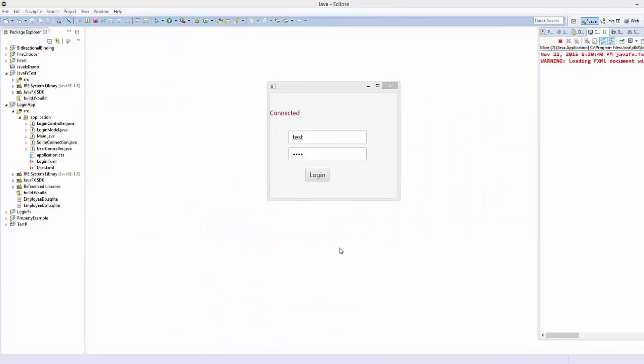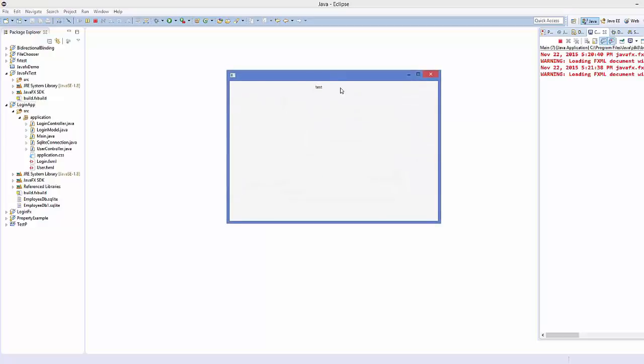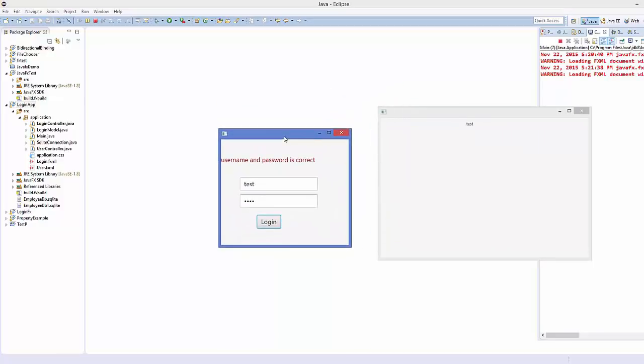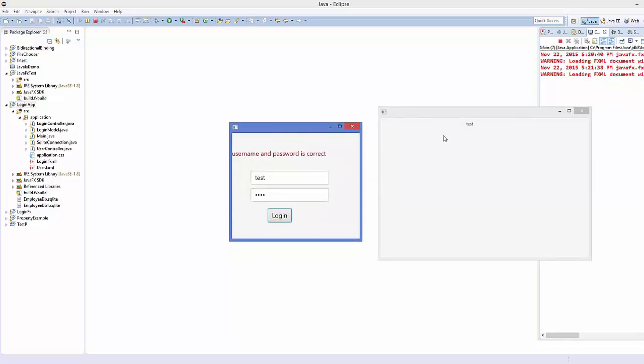In this video we will see how we can hide our first window when we open the second window. So for example, we have our login window here, and when I log in and login is successful, it's going to open the second window, but the first window, which is the login window, is not hidden. So I want to hide this and then open this. And we will also see how we can create a sign out button, so that when we press this sign out button, it's going to open our login window once again.